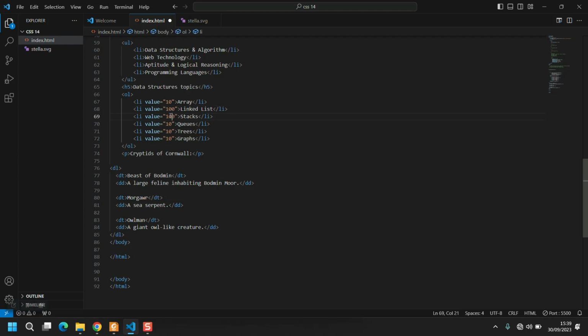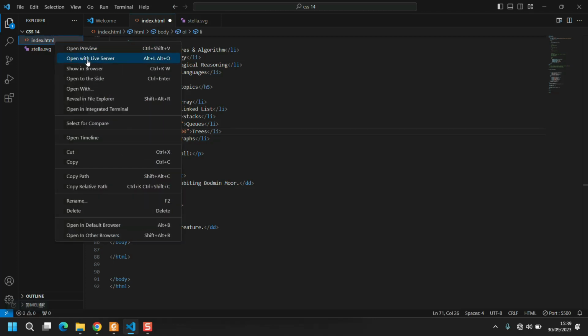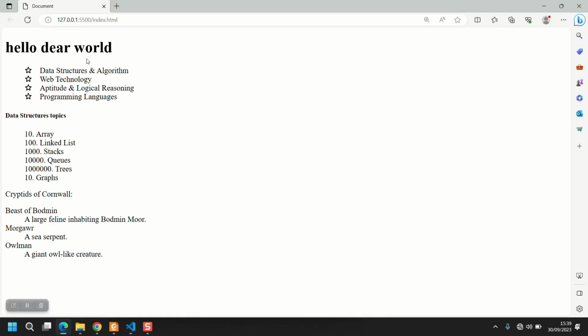A hundred, 1,000, 100,000, let's exaggerate. That's enough for me. You understand, and then here you can see that we have our different values that you can use.